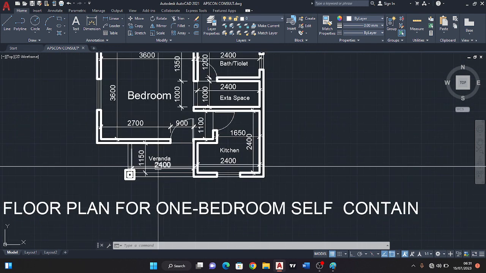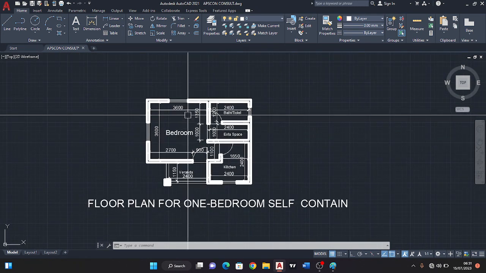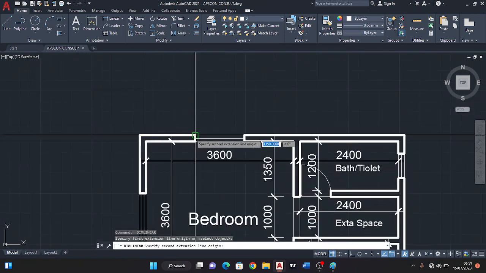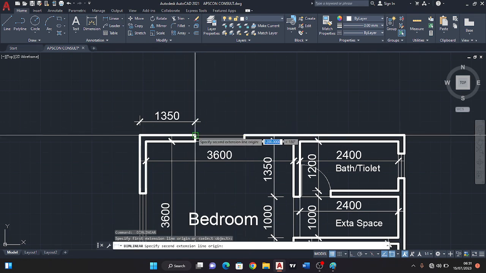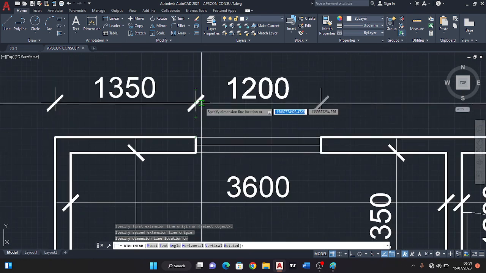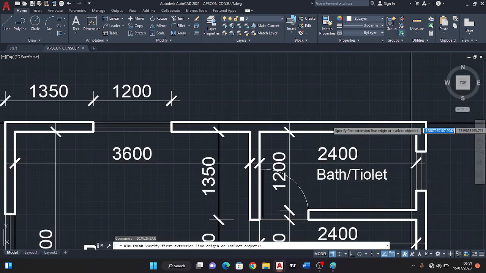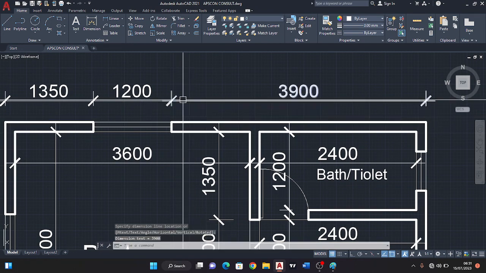Yes, so now from here I can also go and do the external dimensioning. I come here and take this point to this point, and they show me that it's 1350 before I'll be able to reach where I will see my window, which is 1, 2, and from here there's no window again.